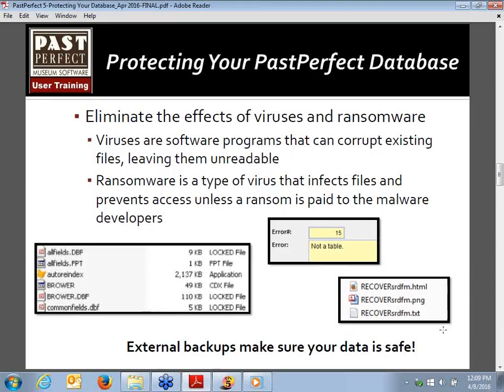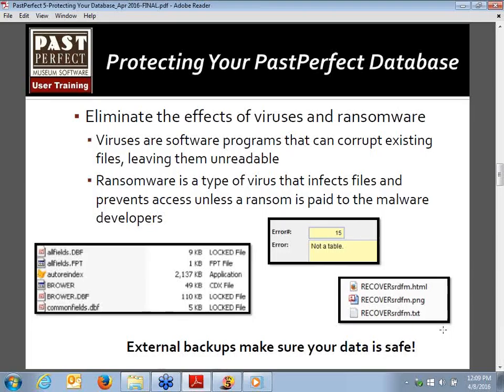Other things that you might notice is that the software programs that once recognized and could work with these file types are now disassociated. So these DBF and FPT files that PastPerfect normally can open and work with just fine are now disassociated because your computer, your actual operating system, doesn't recognize them.